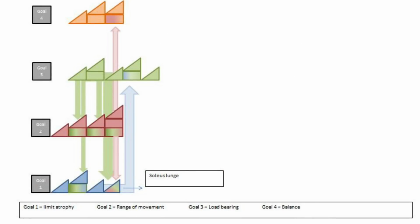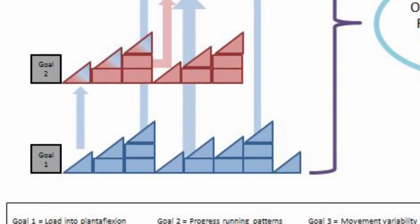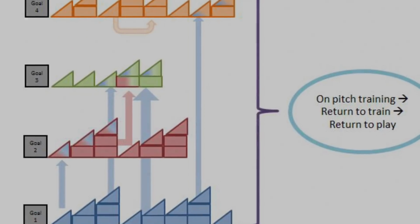The blocks are coloured differently in this example to demonstrate the merging or the transition between goals. For this example, I've purposely not put any timeframes down, as this is about the principles and not about the protocol.